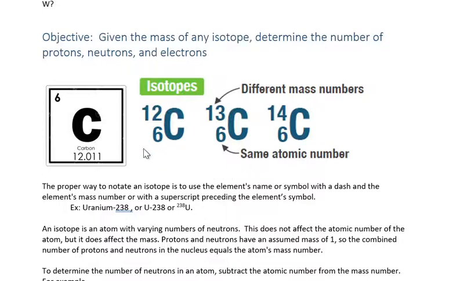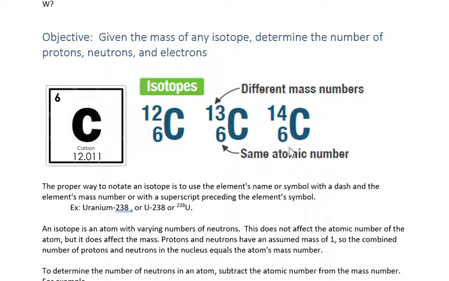And the difference has nothing to do with the electrons or the protons, but has to do with the number of neutrons. Now remember that a neutron weighs virtually the same amount as a proton. So if you have carbon 12, you could predict that you have 6 protons and 6 neutrons because the mass is 12. 6 plus 6 gives you 12. But if you had carbon 13, somehow we have to come up with another atomic mass unit, and what that means is that you still have to have a 6 for it to be carbon, but it has 7 neutrons in it, and that's why it's carbon 13.